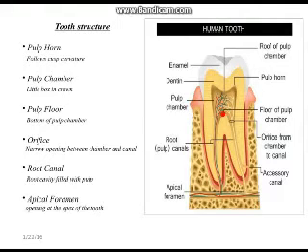Alrighty. Now, after the pulp floor, we have pulp horn, pulp chamber, pulp floor, and now we come to this little tiny opening into the roots that's called an orifice. An orifice is a narrow opening between the chamber and the canal. This is the chamber, and this long part over here in the root is called the canal. Now the orifice is between them. Okay, it's a very tiny opening.